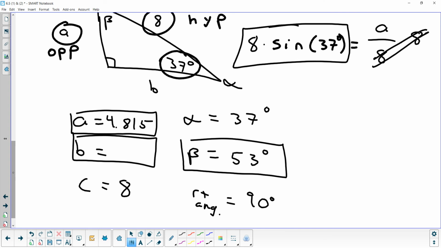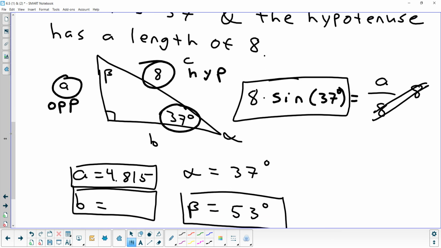All right, now B. Do I have enough information there to use Pythagorean Theorem? Okay, I do. Any thoughts about whether or not I should use Pythagorean Theorem? Michael? No, because you're not supposed to use numbers that you found. Yeah, we're not supposed to use numbers we found. And if we use 4.815 and it's wrong, then B is going to be wrong. So let's find B the same way we found A. We could double check it with Pythagorean Theorem if we want, but I wouldn't use Pythagorean Theorem.